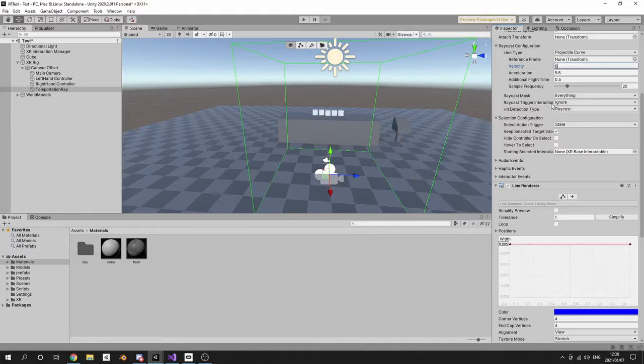The last thing that we're going to be looking at is the ray mask. So at the moment, let me just get up here and actually grab my Oculus. Going to press play.